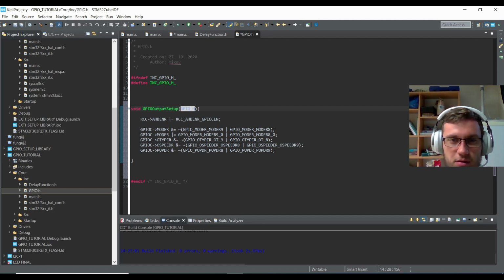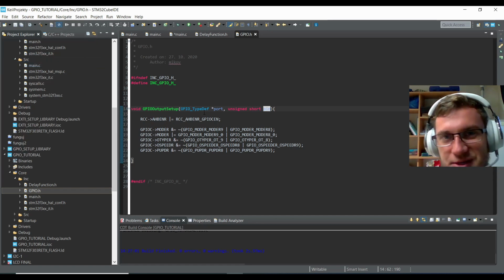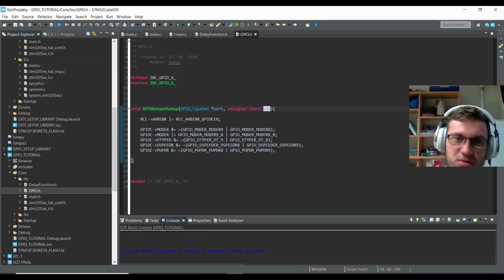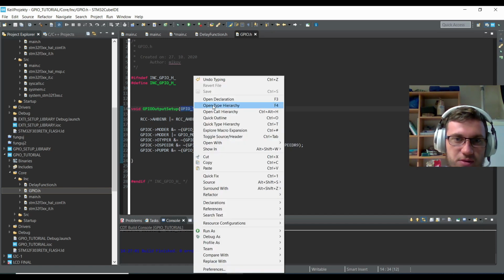GPIO_TypeDef pointer port, like this. Let's explain the magic. GPIO_TypeDef, what's that? Let's take a look.